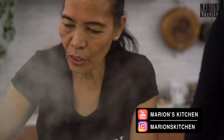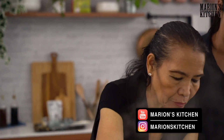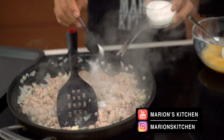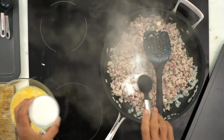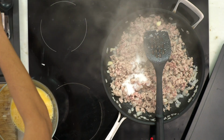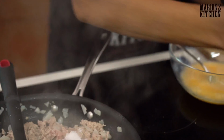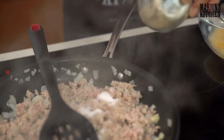Now we've got the flavor. So two tablespoons of sugar. Yeah. So this should be a little bit sweet, the pork for this one. I like my pepper. So this is white pepper, isn't it?